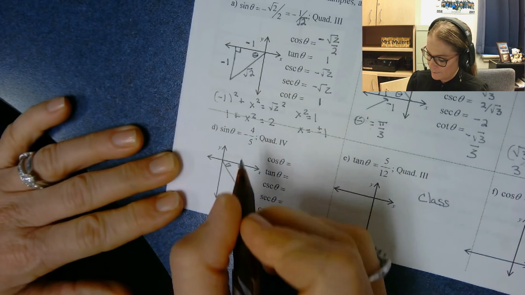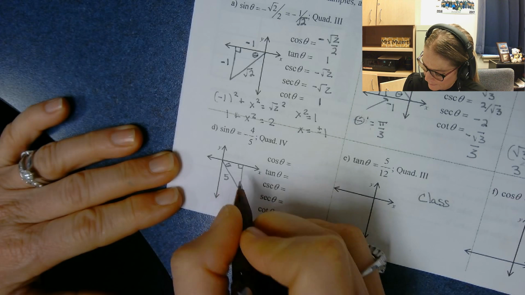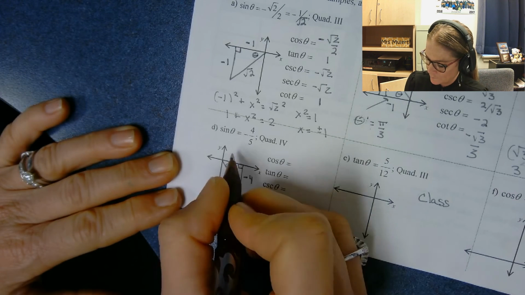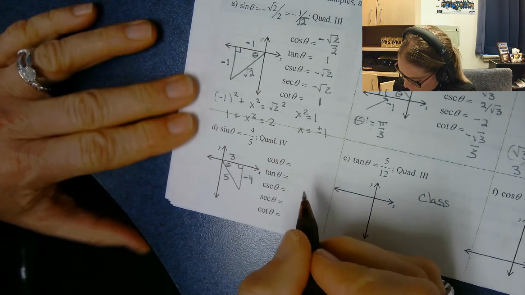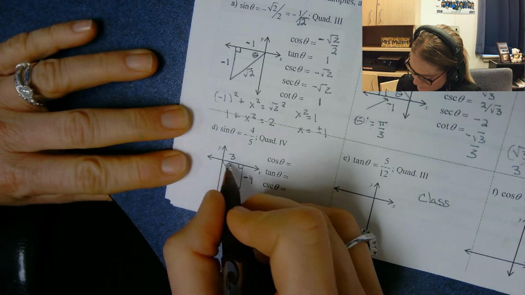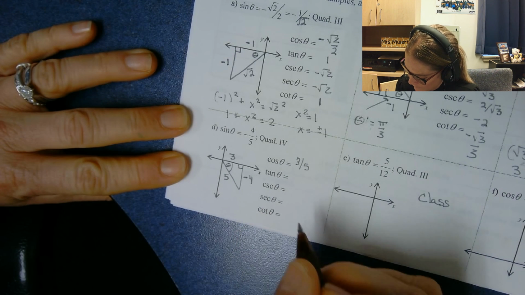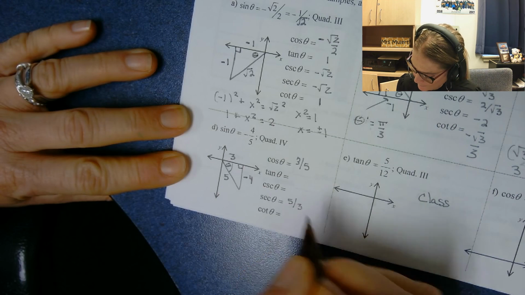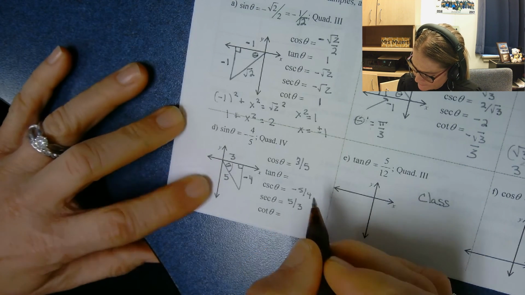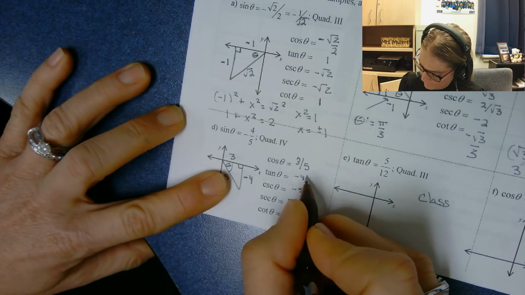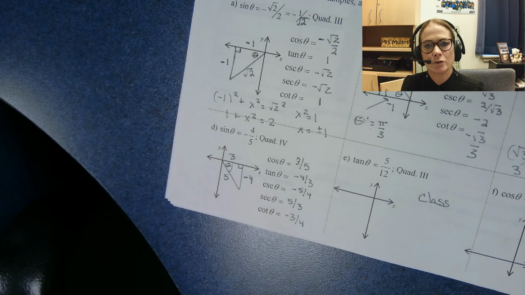All right, so sine is going to, ooh, I like this one. This is going to be 5 and negative 4. And why do I like this one? Triple. That's a triple. 3, 4, 5 is a triple. Okay, so here we go. Cosine here is going to be 3 over 5, positive in quad 4. Sine is given, so let's go ahead and flip that. And then tangent is going to be opposite over adjacent and reciprocate it. So that one was easy. D is a triple and E is a triple.